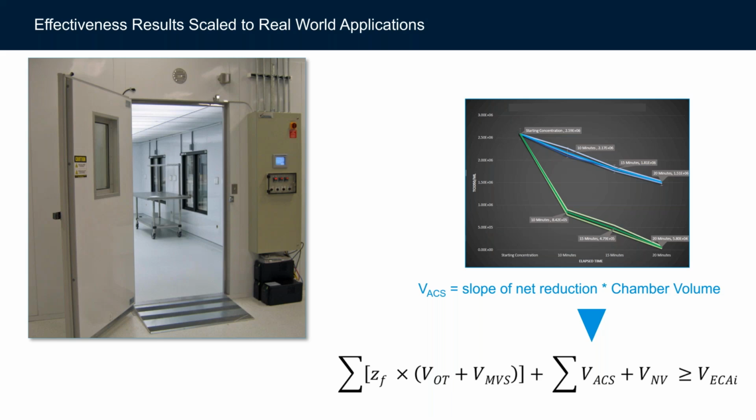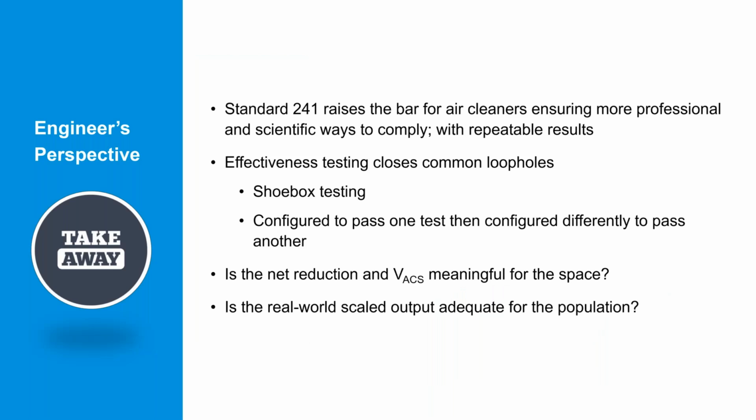I obviously want it to continue to work over time, but that initial blush is very important to get it out very quickly. And so this calculation, what the results will give you is an ECA number that you can then plug into this formula that I laid out earlier. And so you'll get the net slope reduction times the chamber volume, which will give you an ECA number. That ECA number you can then apply for CFM per person into the code, into the standard, excuse me.